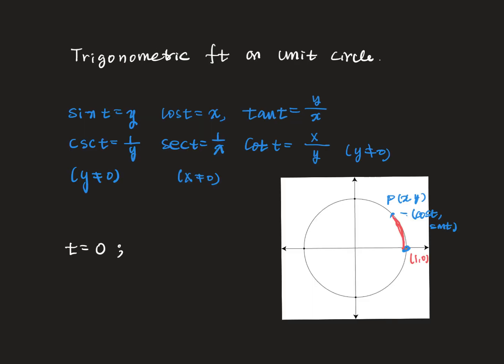Let's define the trigonometric functions on the unit circle. How are we going to define it? Start at the point (1, 0) and go around the circle to any point. The length of that arc is the variable t. Then we define sine t to be y and cosine t to be x. So for any point on the unit circle, you sketch this arc length t; the x value is cosine t, and the y value is sine t.